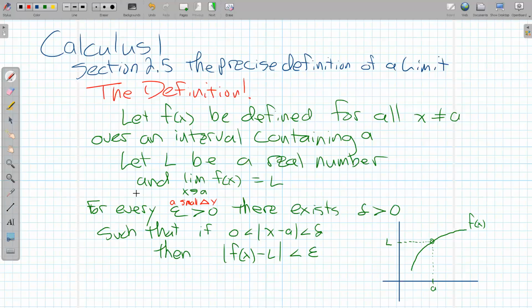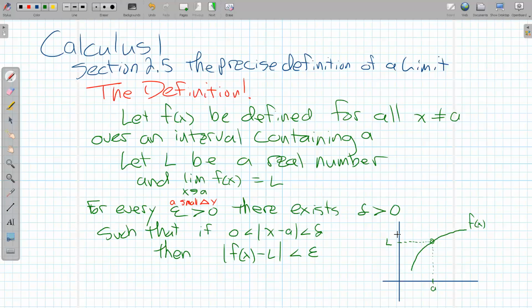Because notice down here in this inequality, I say take the function value, we plug in some x value, subtract it from L, and the absolute value means it doesn't matter which is bigger. We're just trying to find out how far apart these two are. So remember, the essence of subtraction finds the distance between two numbers. That's the basic idea of what subtraction does for us. So this says let the distance between f of x and L be less than some number epsilon. And we get to pick that number. And this is the dare I was talking about before.